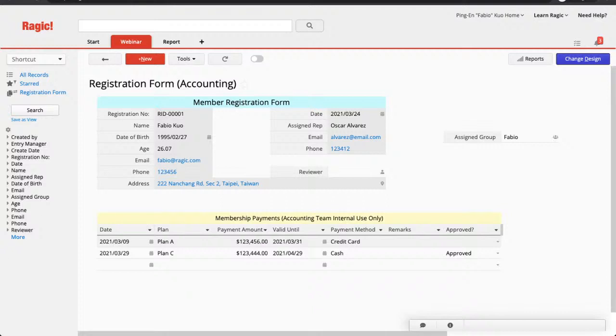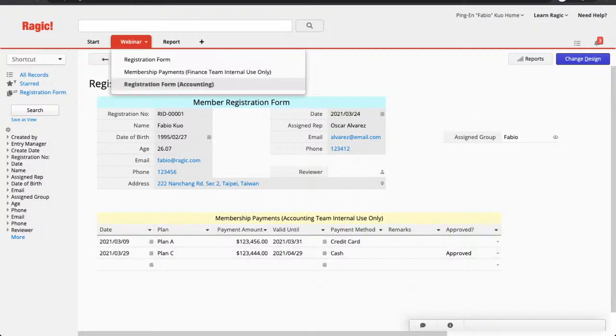on the subtables right here, because the subtables are also in sync. All these three sheets are in sync, but since they're different sheets, they can all have different access rights. You can decide which users can view which sheets, thinking about what type of data they should be able to see, or need to see. That's how access rights work, since it's done for every user and every user group. I would say the access rights setting is very easy in Ragic, and you can make it very comprehensive, and your data will be much safer if you're in a large organization, where your data will be broken into groups of sheets, and those groups of sheets will have different access rights.